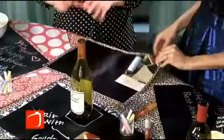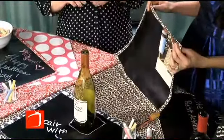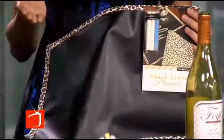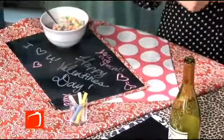And what do you use to write on these? So everything comes with chalk, so you're immediately ready to scribble. But one of the fun things I love is the chalk ink. It works just like a marker, so the kids and adults love that as well. So you can just doodle just like that. And totally easy to clean. How do you clean these? Absolutely. Just with water and a paper towel, and you just wipe it clean. That's it. You're ready to go.